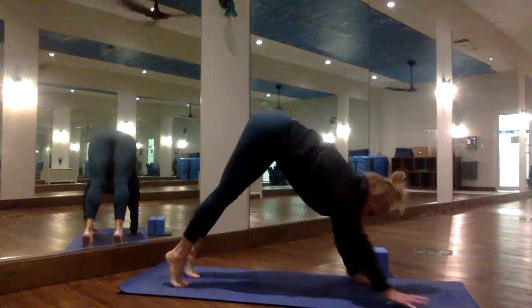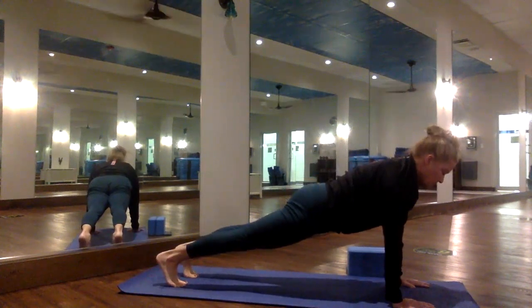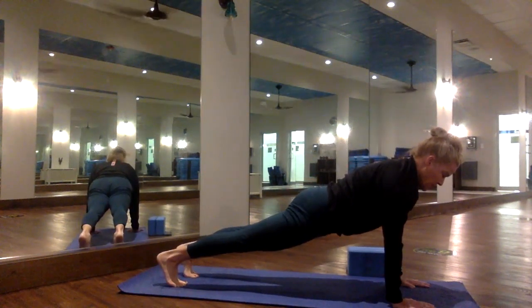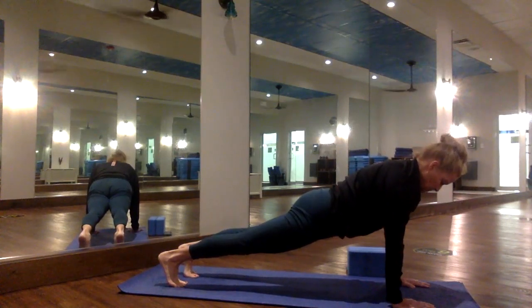High releve, pull the plank, both knees up. From the heels to the crown of the head, like a small diagonal line, tight abs, or in control with those abs. 2 more breaths.